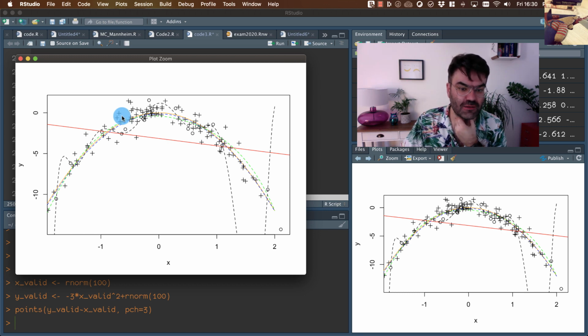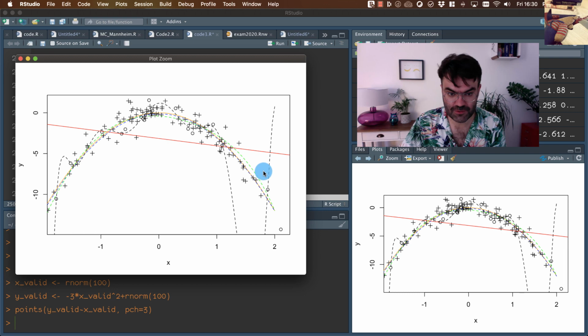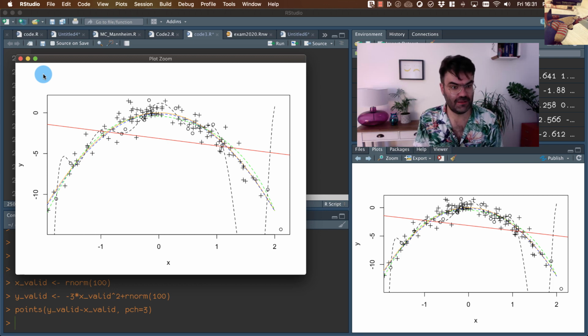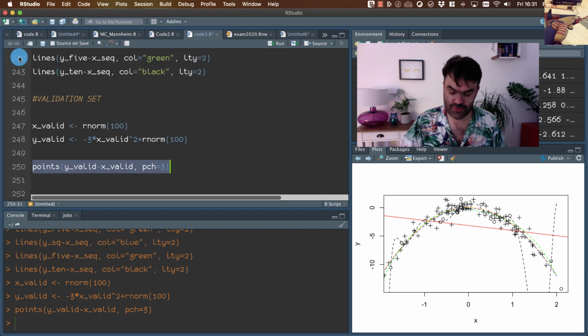We see that, for instance, the best model, the one with degree of polynomial 10, which was the best on our training set, is terrible for those points. All other models are way better at prediction. So here we have new data points that allow us to validate those models in a much fairer way, because we will use points that were not used in the estimation procedure.